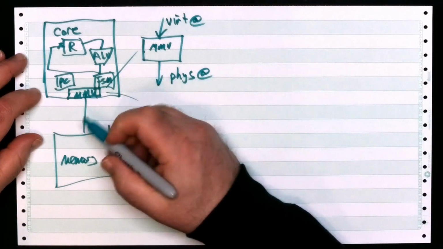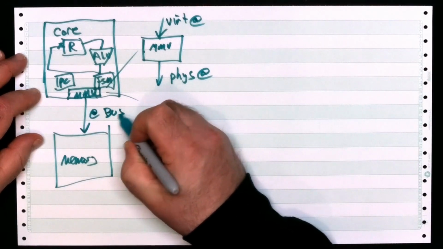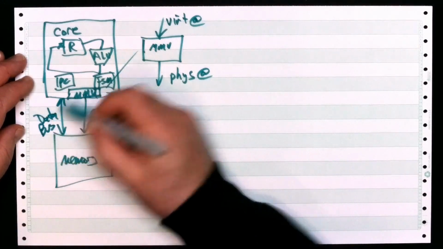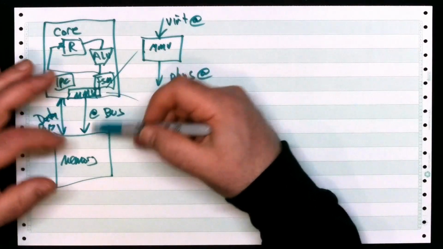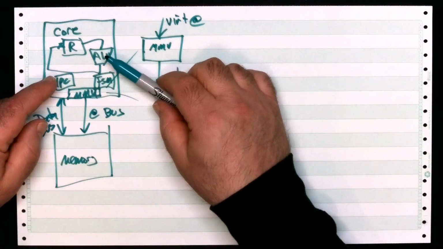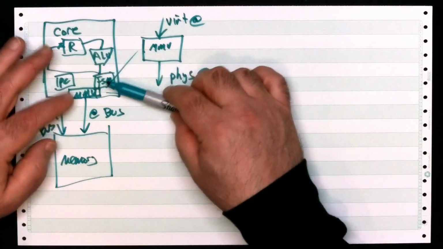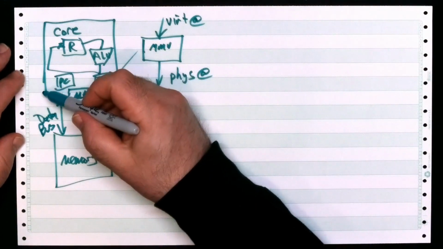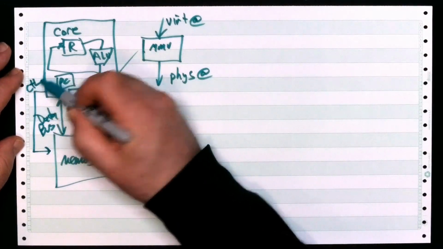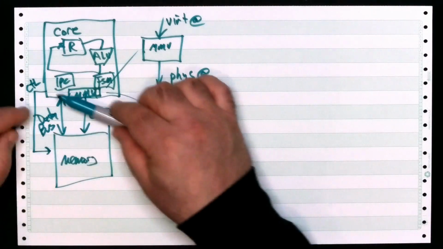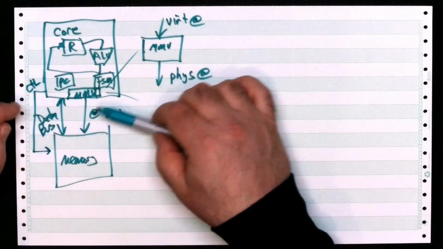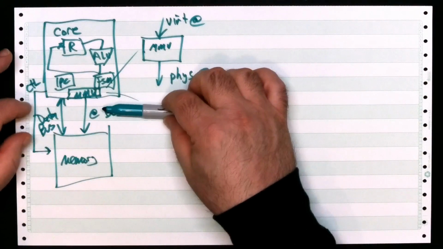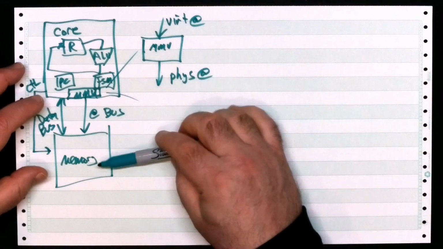So if we break that into two pieces, right? There's the address bus, and then you have the data bus like this. Usually that's bidirectional. Address is one way, right? The memory doesn't tell the core what address is being used. The core tells the memory what address to use, right? So there's the arrowhead there. And there's also a control bus of some kind. That has to do with, hey, I want to read, I want to write. Obviously, the memory needs to know which way the data is flowing, right? So you're going to have an address bus, a data bus, and a control bus. Combined together, we refer to that as the memory bus, okay? Memory bus is a bus of buses.